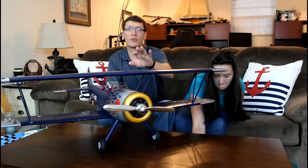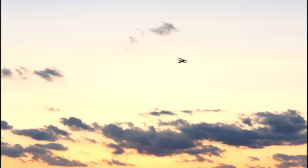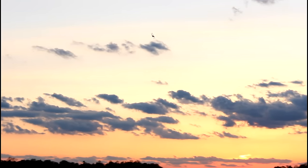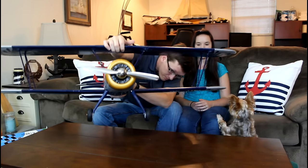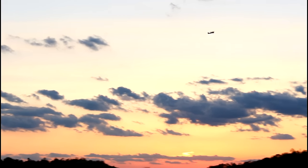From the chrome scale prop on the front to every little bit of attention to detail — like the rivets in the side of the plane, windshields that glue on, the wing struts, the flames, and the Red Bull logo on top — this is absolutely one of the meanest and coolest looking planes that I own.